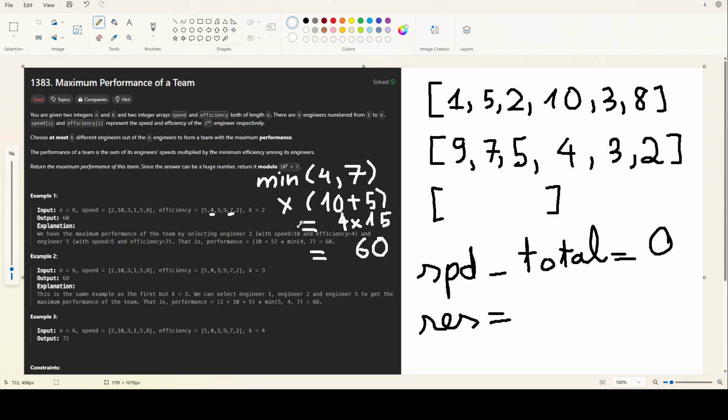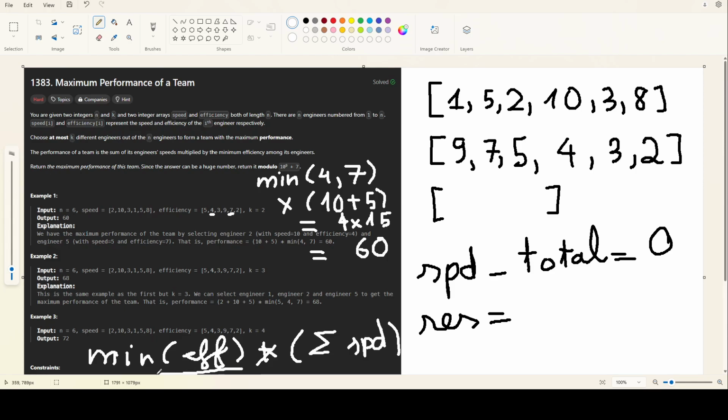Okay, so the formula is formed by two different parts: the minimum of the efficiency multiplied by the sum of speed.